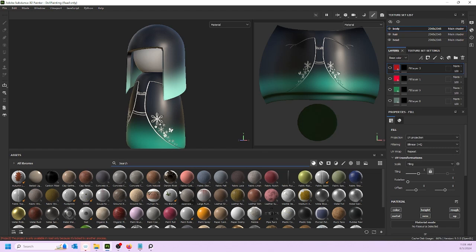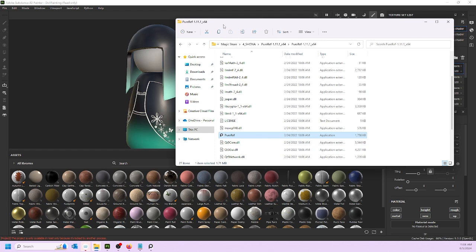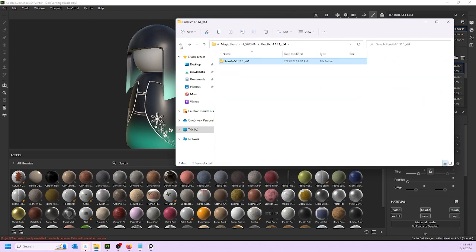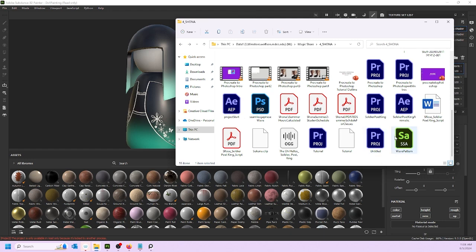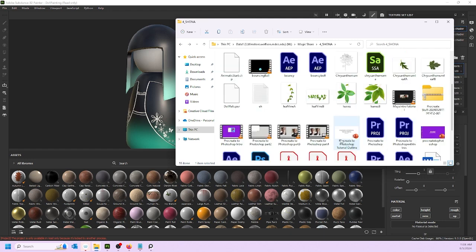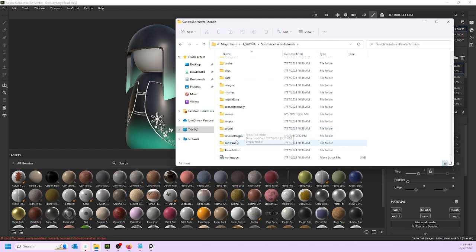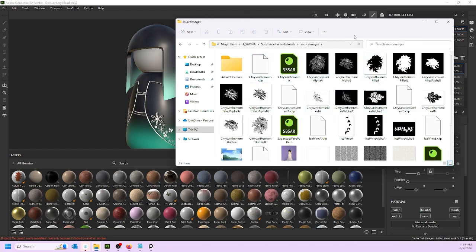So to import this, you can either drag and drop it in, which is something that I can definitely do. Oh, it was right there. It might actually be in here. Yeah, it is.